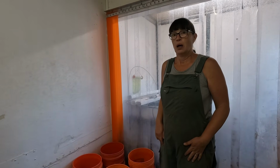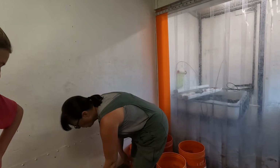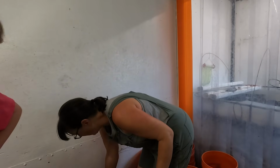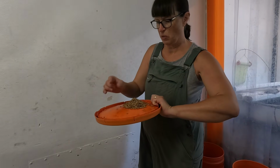There's holes in the bucket, in the bottom? In the bottom of the bucket and these, yeah. And then there's holes in these. So why don't you just pour the water in the top? That went right down my boot. You can. It's just that we try and temper the water a little bit.